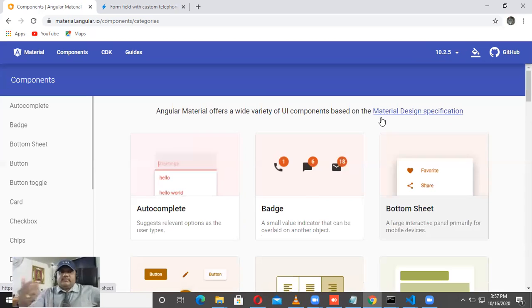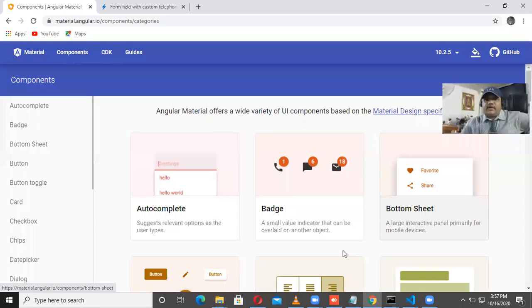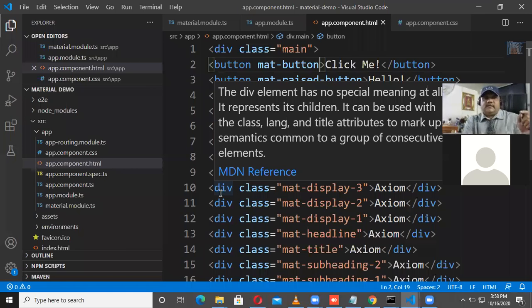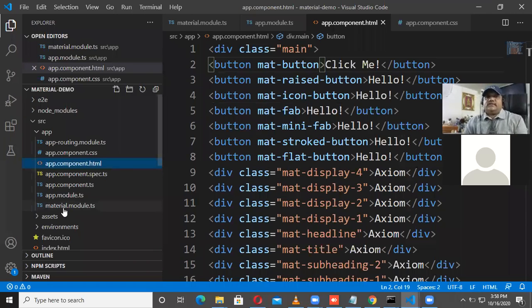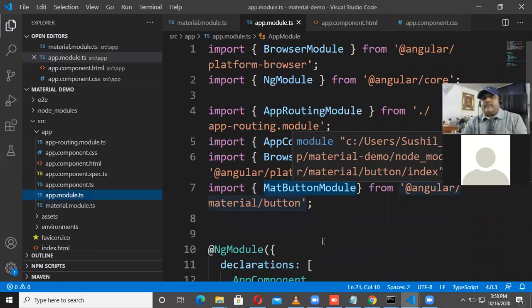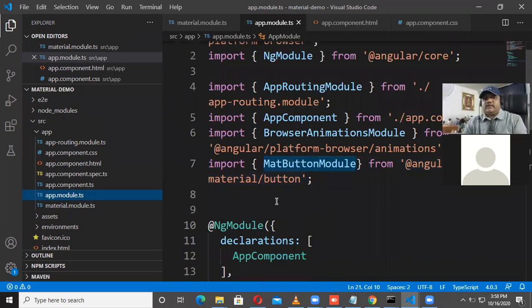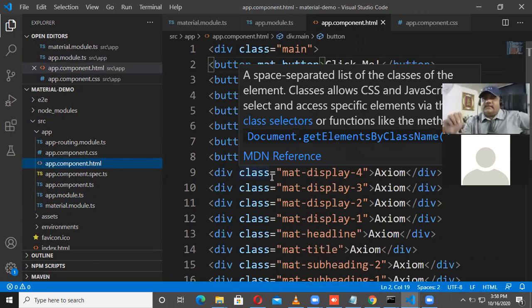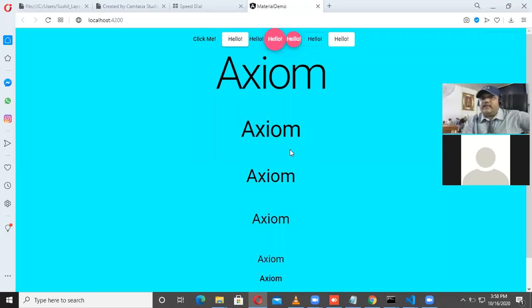So there are so many things we have to explore. Probably the motive of this particular session is not to explore everything, but to produce a project which is routing enabled, which adds the Angular Material library, then use the material.module.ts and make some settings to import the library from Angular Material, specifying the import and export, and then how to use them in app.component.html and generate the view of it.